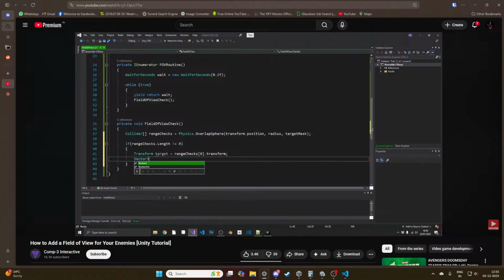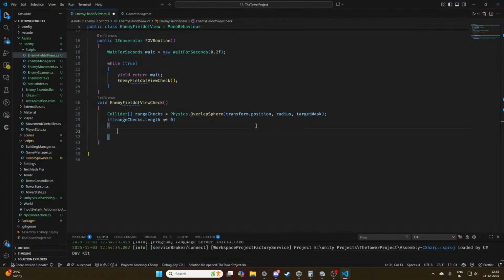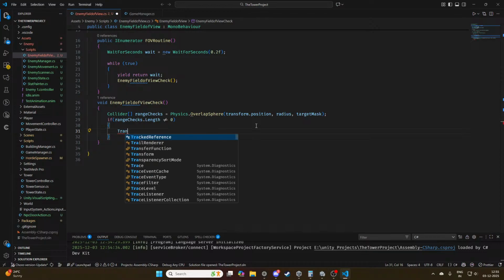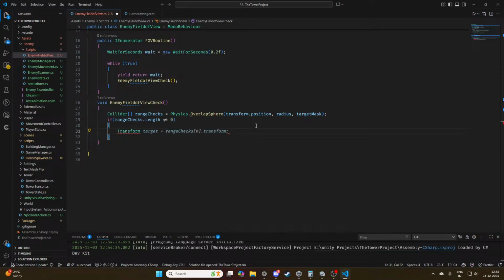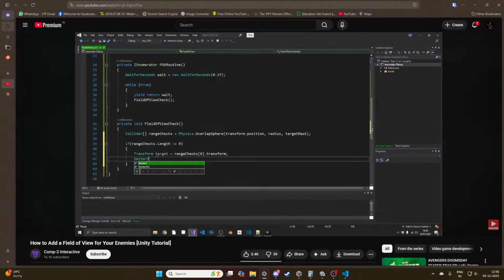So if you guys don't know, I'm working on the enemies right now. Transform target equals to range check 0. अरे ये तो बहुत होशियार है.